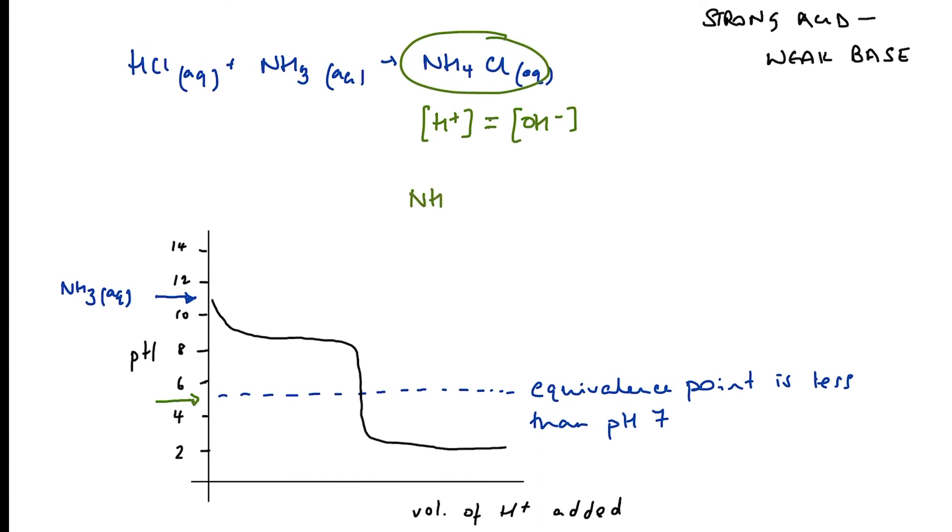the ammonium chloride that forms reacts with water or hydrolyzes. So the ammonium ions react with water to form ammonia and the oxonium or the hydronium ion, i.e. H+. So because we have hydrogen ions or oxonium ions in solution, then my neutralized solution is acidic. You can get your head around that.